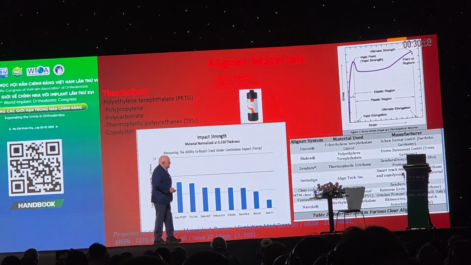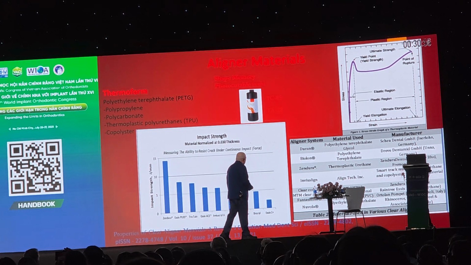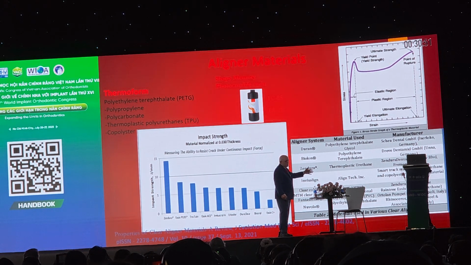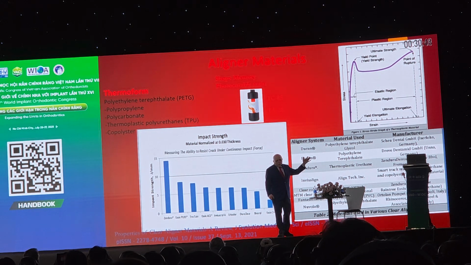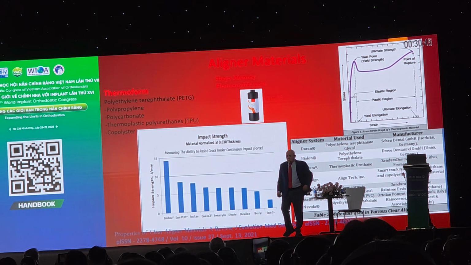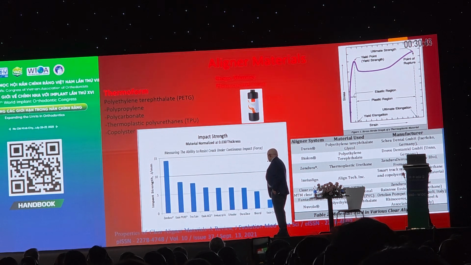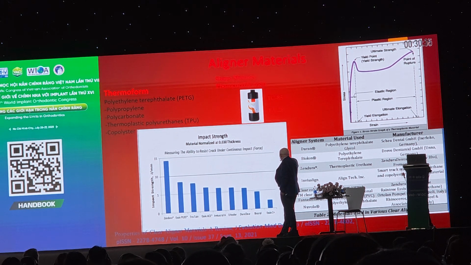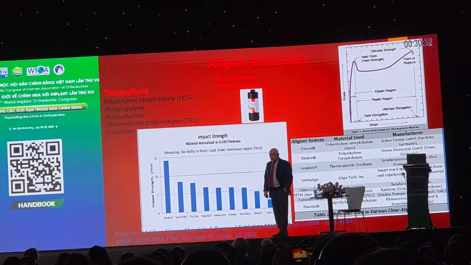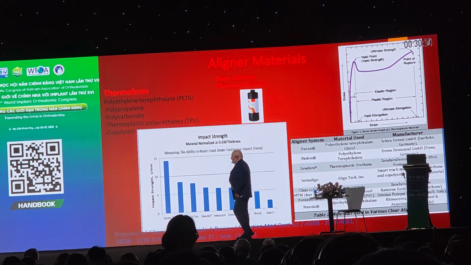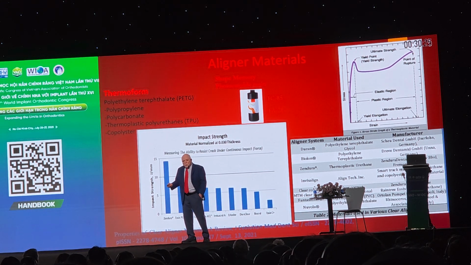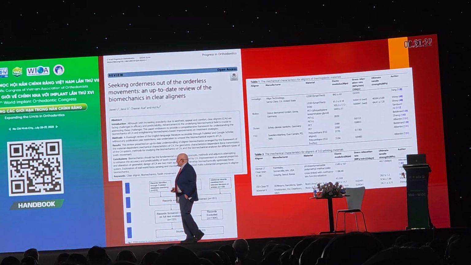So what are the different aligner materials we are using? Take a look at it. All these companies are producing what we call thermoform aligners. Thermoform. Different companies are making it. Okay? These are all thermoform aligners. Zendura, Essix, and these studies basically talk about what is the impact strength, which one is better, which one is not good, and you can see the different studies on the material. But we are not interested in these. We are interested more in a material which is not going to distort. We are going to have shape memory characteristics for us.